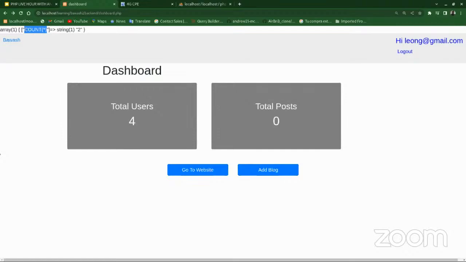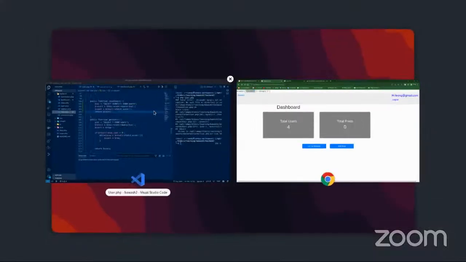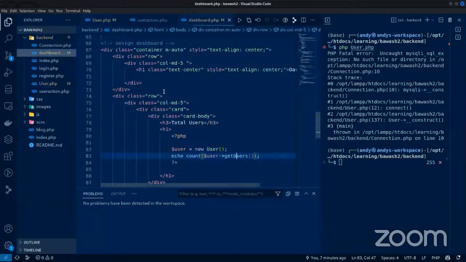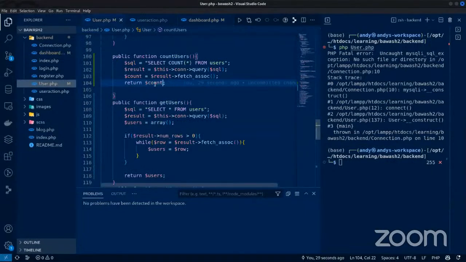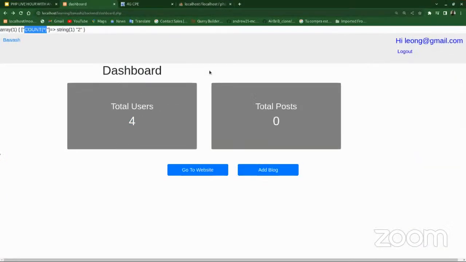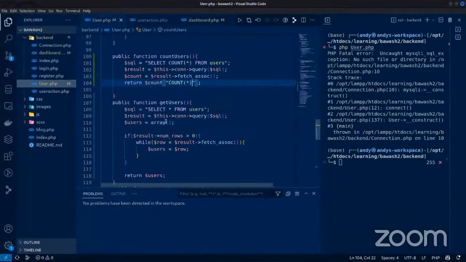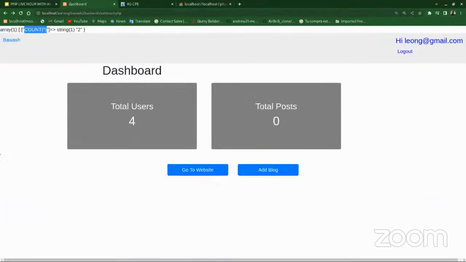Let me just see this. If this is a key, then the dashboard users count this. This and paste. Okay, string 2.